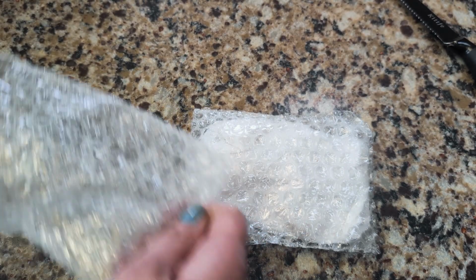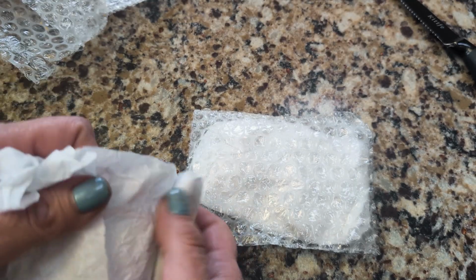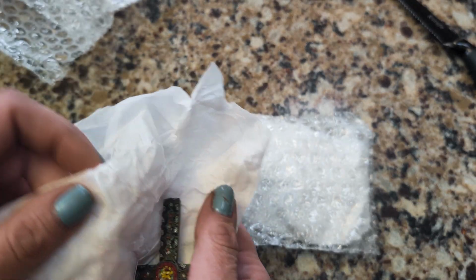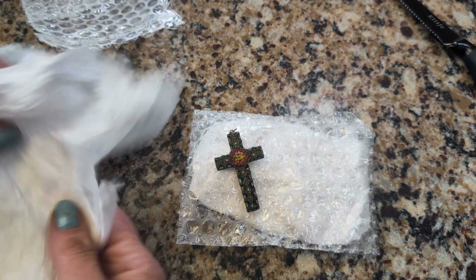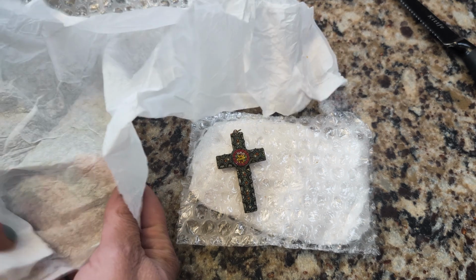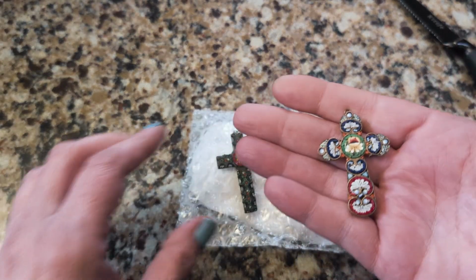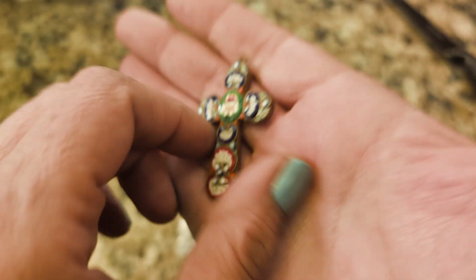And I do like to collect Italian micro mosaic, which is hundreds or thousands of little tiles made to make little pictures on jewelry and metallic objects. So there's one. And it's very small, nothing to write home about. Some people do collect this as jewelry, like in bracelets and necklaces. So here's one. And I have to say, this one is old. It's probably from the 30s.